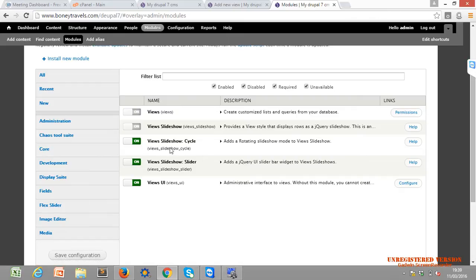And these modules I use for slideshow, just for using a slider. The slideshow module is there, and the cycle module is there. Okay, this view module should be enabled, Nazar and Khushi, for using views. If you want to create a view, this module should be enabled.